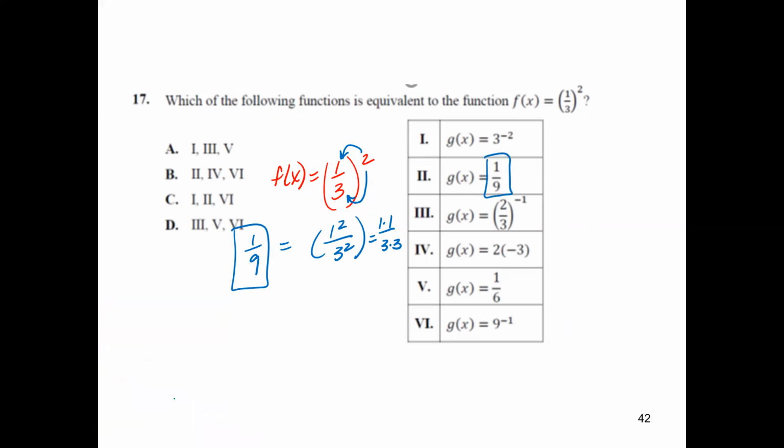But then there's a bunch of other answers here as well, right? So what's another way of writing 1/9? Well, I could technically move the 9 on top, and I will get 9 to the -1 power, because you can slide it up and down. You just have to change the sign, okay? So in which case, this also matches number 6. 6 is also a correct answer. So far I have 6, I have 2, and then let's see, what else can I do here? Another way that I can rewrite this, let's see.